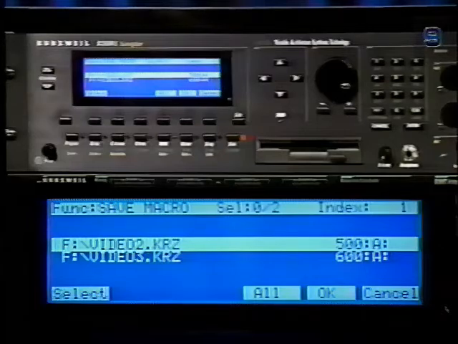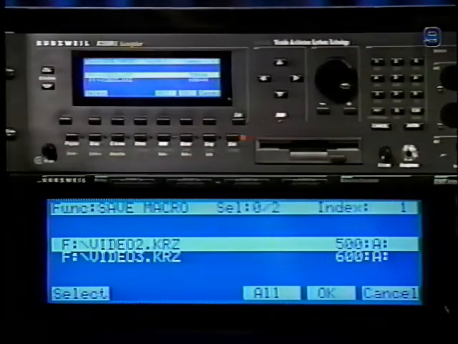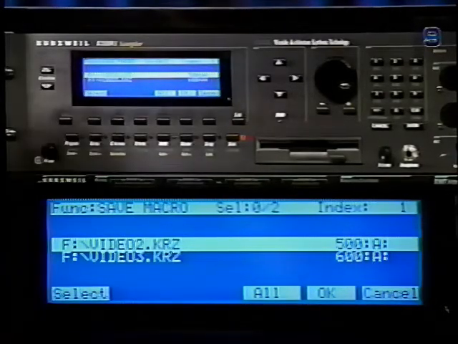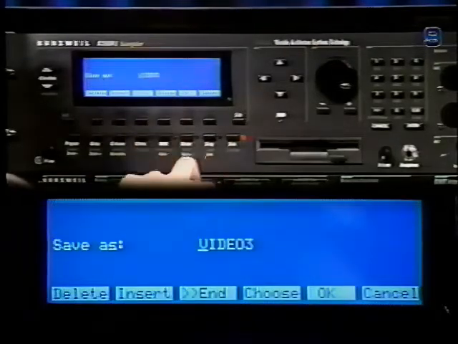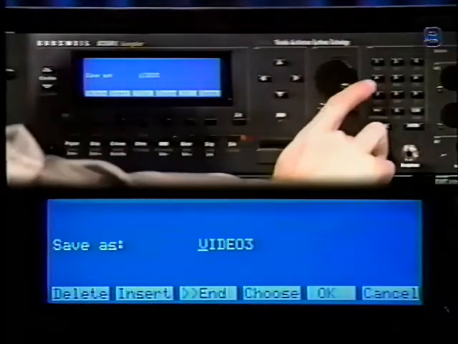You'll see a list of all the entries in the macro table. Each entry shows where the file is being loaded from, in this case the floppy. It also shows the directory path for the file and the bank it will be loaded to, along with the loading method, in this case Append. Before you save, you need to select which entries you want. You can highlight specific entries and press Select to only select certain entries. Since we want both entries, we will just press All. Next, we'll name our macro Test and save it.